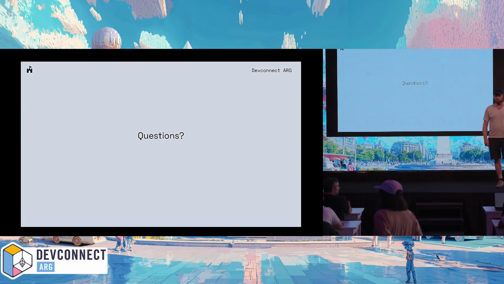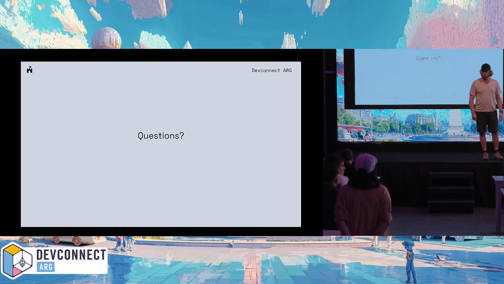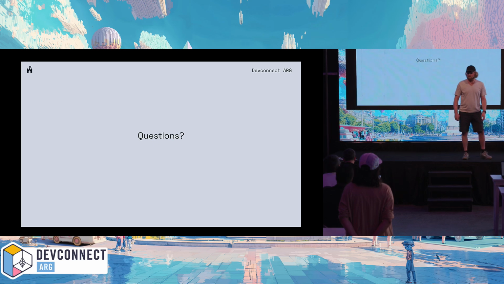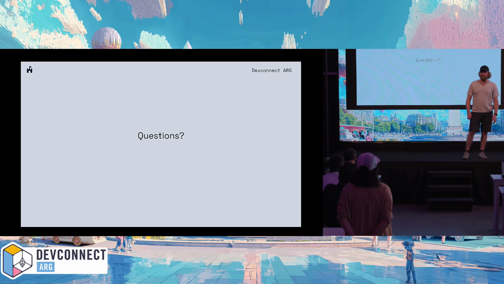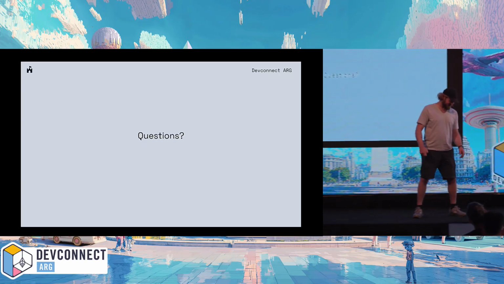Thanks for the talk. How compatible is the BuidlGuidl client with other technologies like Obol or SSV? I missed the other technologies you said, sorry. SSV and Obol, for DVT, Distributed Validator Technologies? Oh, I'm not familiar with that. I don't have a good answer for that, but I'll figure it out. Yeah, thank you.